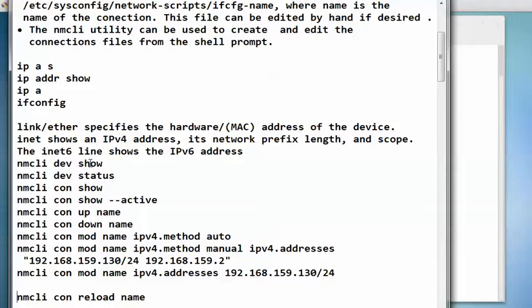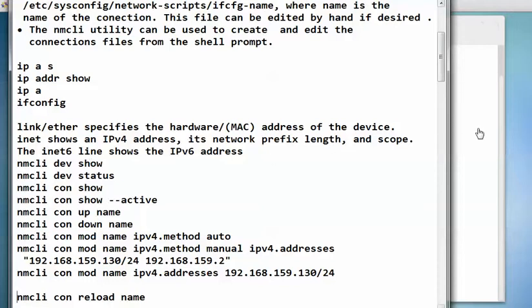And if you execute nmcli con show, that will display the profiles, the networking profiles, or you can say the connections which we have just studied. That connection is the collection of settings. So if you run nmcli con show, it is going to display all the connections. And nmcli con show --active will display only the connection which is currently applied to the interface, right?